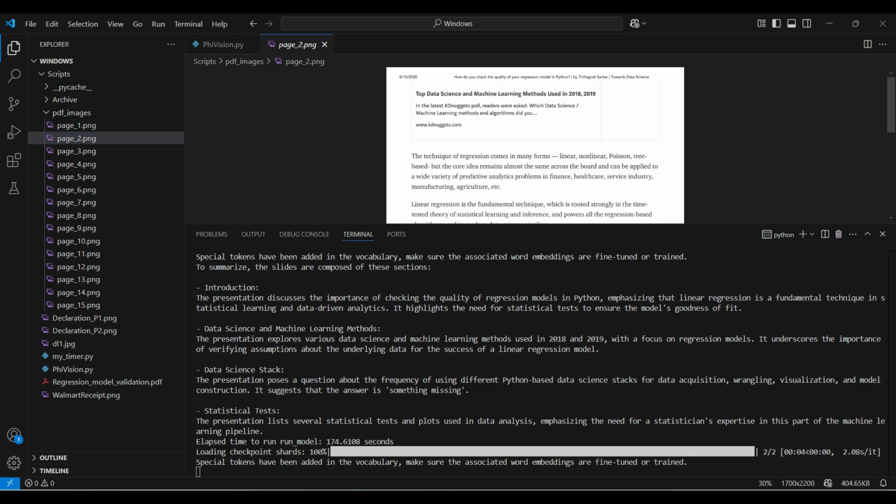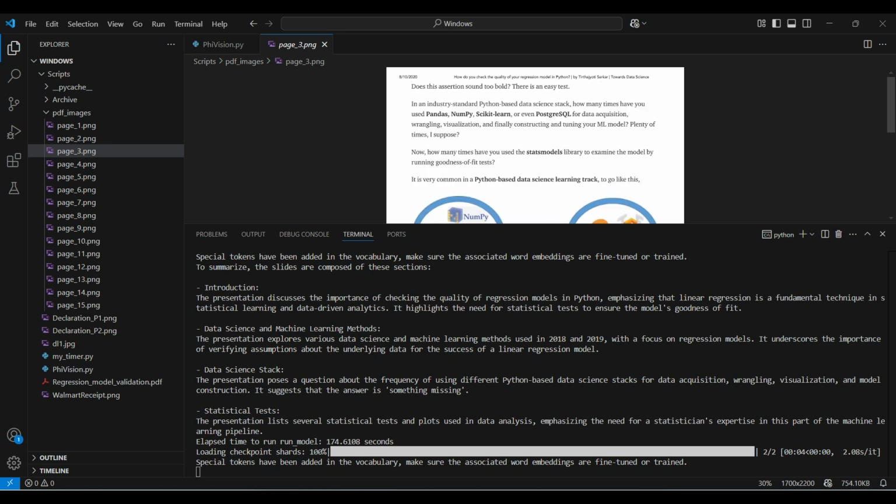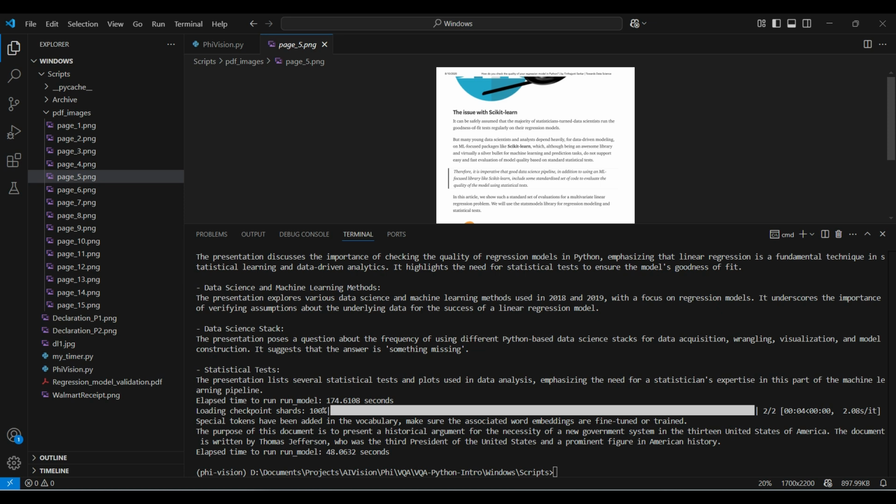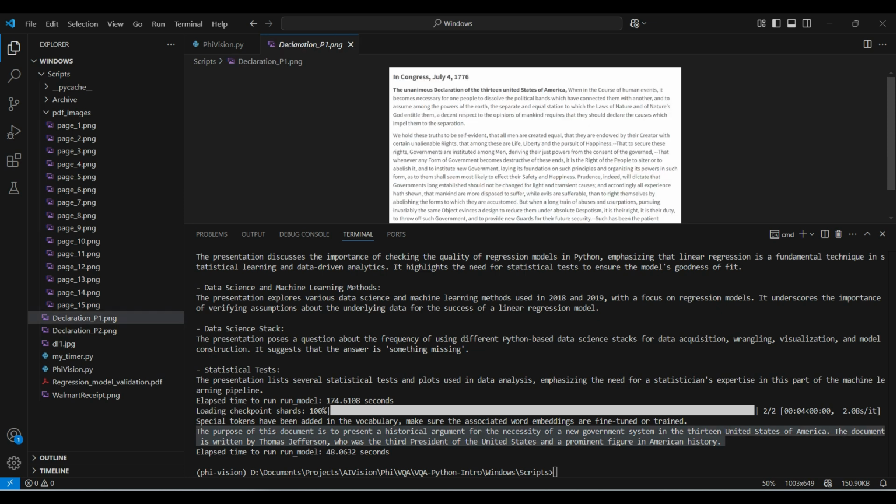The next one takes a little bit longer, around 3 minutes. This is because it had to process 5 images this time. Looking at the document, the summary looks accurate. This would be useful for a situation where you didn't have time to read a large document, but wanted a quick summary instead. The last test took 48 seconds, and the answer from the model looks fine.